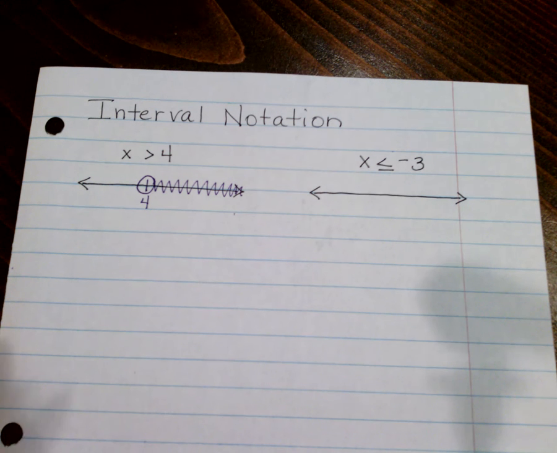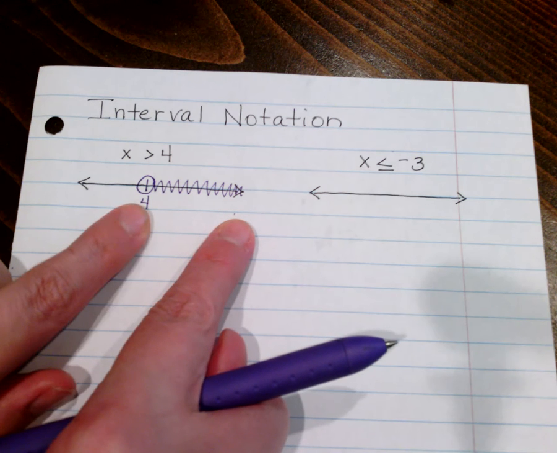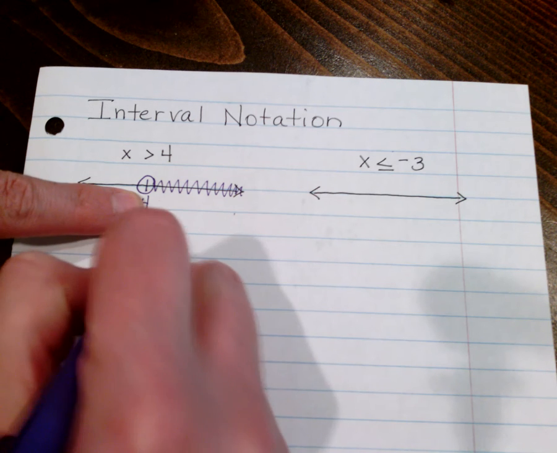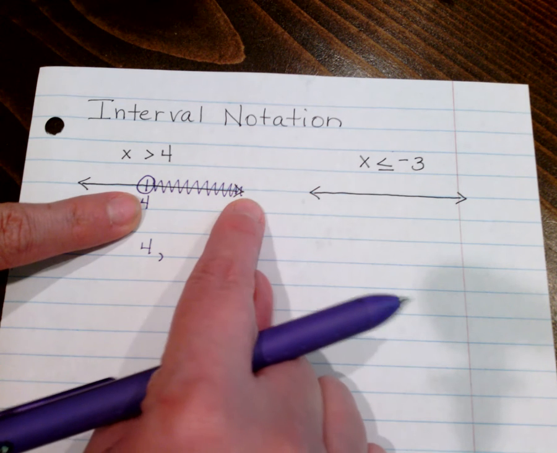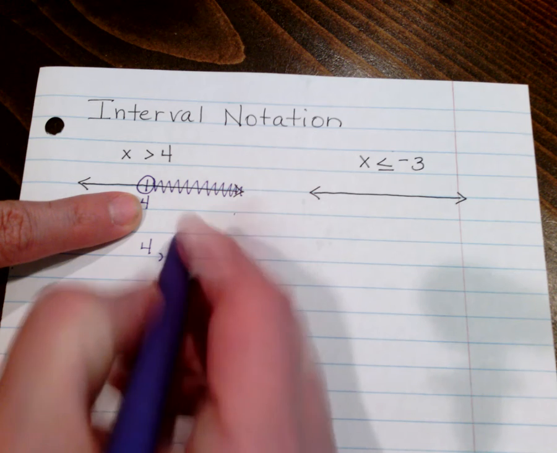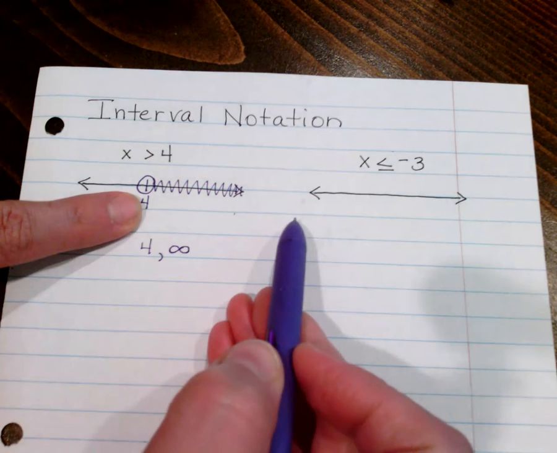the solution set. So what we do is we write an interval for the shaded part. Where does it start? On the left. It starts at 4, then comma, and we put where it ends. Well, you're thinking, well, this doesn't end because it keeps going with an arrow there. And you're right, it would approach positive infinity because it would keep going.